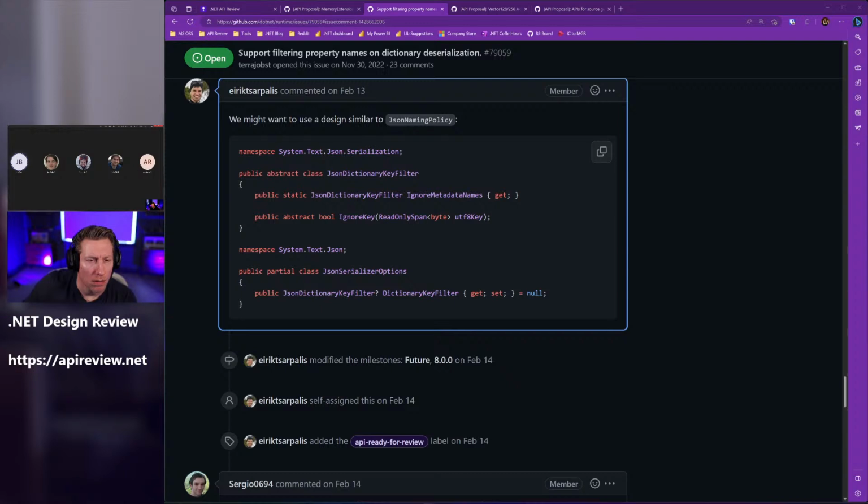String sounds fine to me. I mean, I'm fine with the abstraction as proposed, because then you basically get to decide how you want to do it, whether it's just simply rule-based or whether you actually have a dictionary behind the scenes. That's up to you to decide. And I suppose the one we would ship in box, the ignore metadata names, would just be rule-based and say starts with $, don't care. Which I think is reasonable. I don't think anybody really wants custom key handling. It's just $, don't care. And that would give me that.